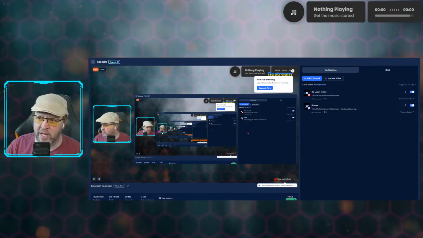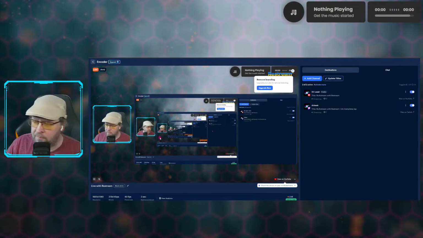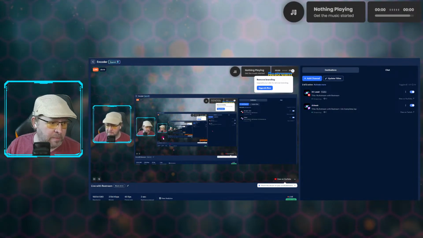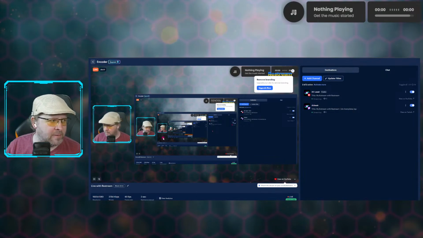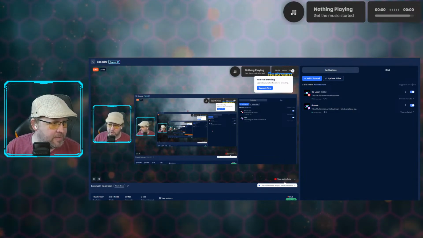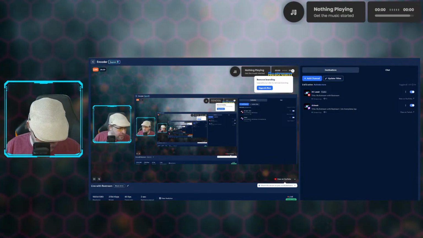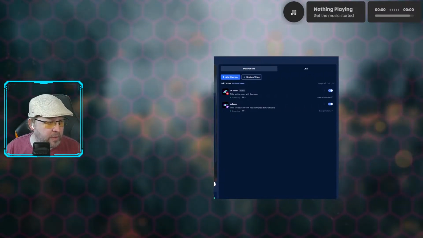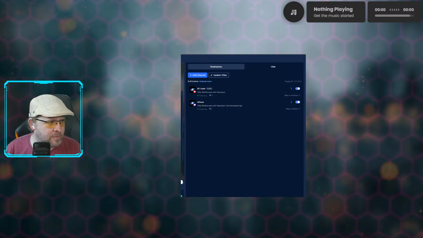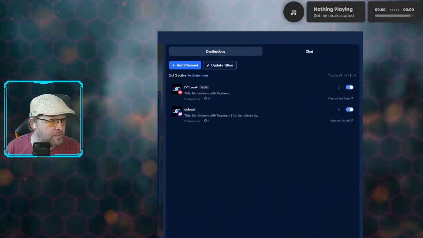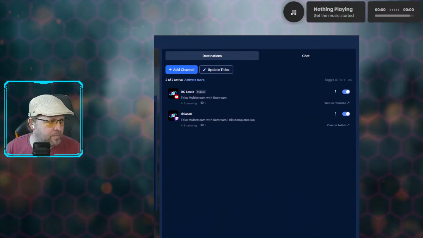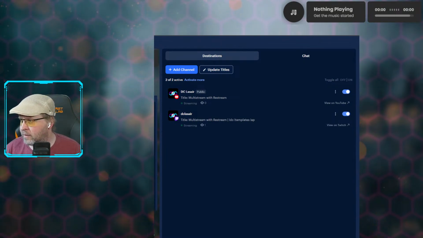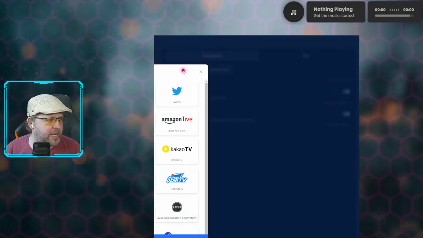It might show your stream key here if I wasn't live, that you need to populate OBS with. You only need this here. And then again, you click add channels, it brings up that add channel menu.